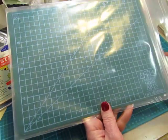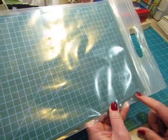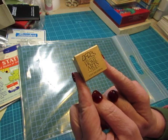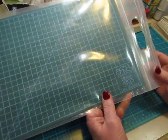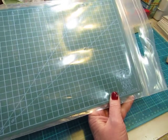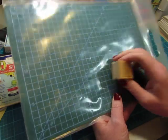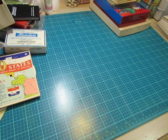It's a cutting mat from Creative Home Arts. It says Creative Home Arts Club, Life Member. And I thought that was interesting because at a flea market a couple years ago I found this stamp, Creative Home Arts Club, Life Member. So I Googled this just now before I did the video, and apparently it was a subscription club where you would get a magazine and, I don't know, maybe a craft kit or something. But I don't think they are in existence anymore. So this is an unused cutting mat. And they're expensive, you know, so I had to get it.